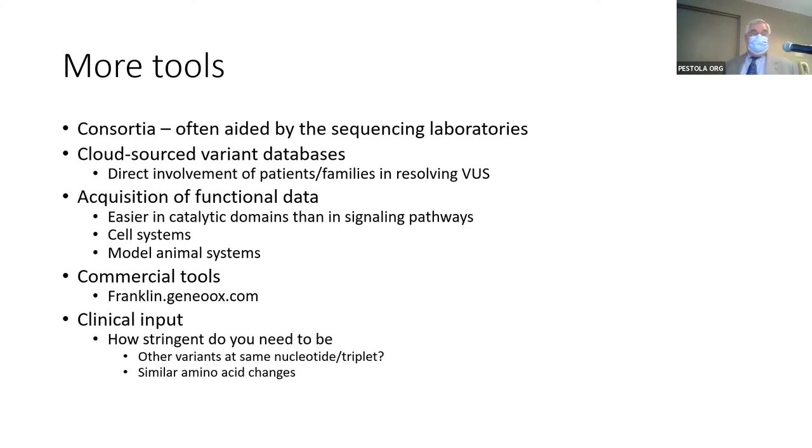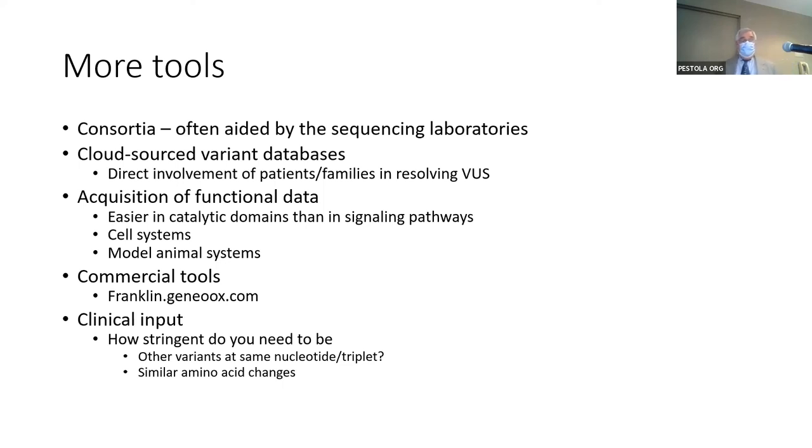There are some commercial tools. Frank.genox.com allows you to double check the commercial lab's results because it runs your variant through publicly accessible databases. It does part of the lab and library search for you because it pulls up if your particular sequence variant is in a publication, the beauty of AI, and goes, there's one paper, boom, and it links you to the PubMed reference. So you can at least read the abstract right there, okay? It's not the only tool out there.